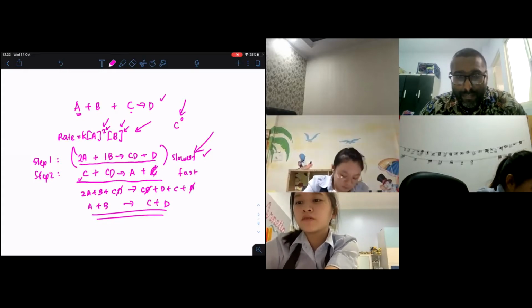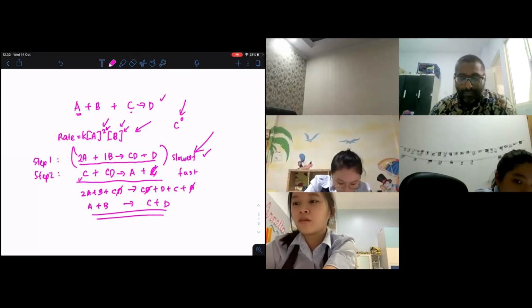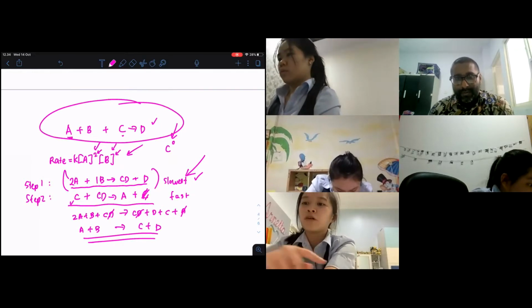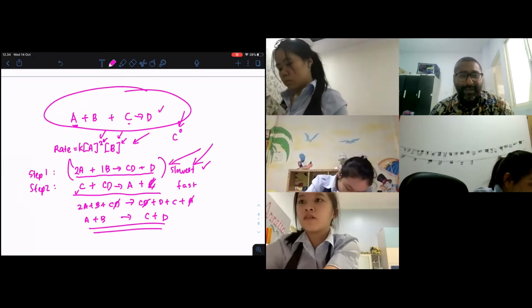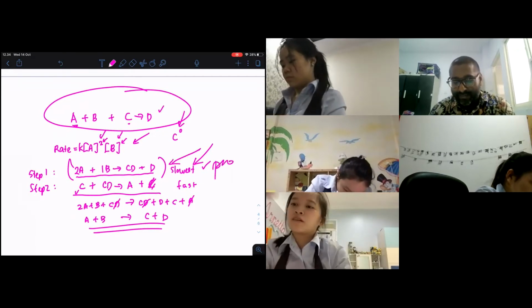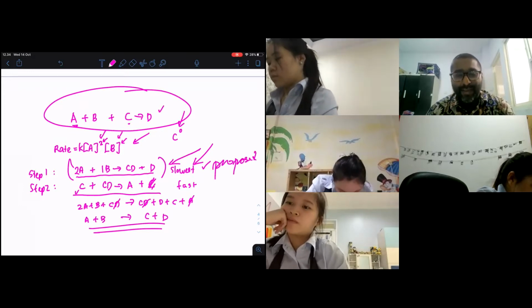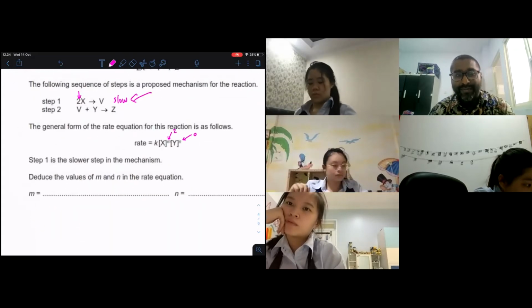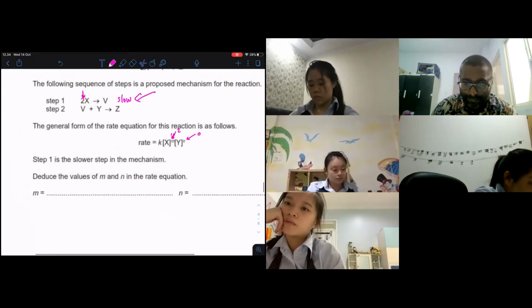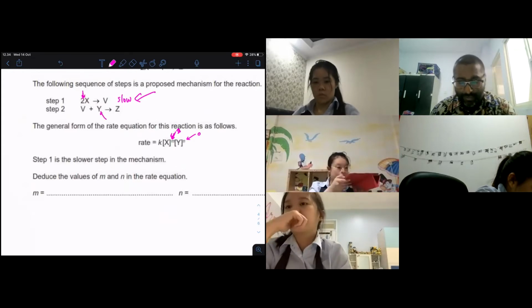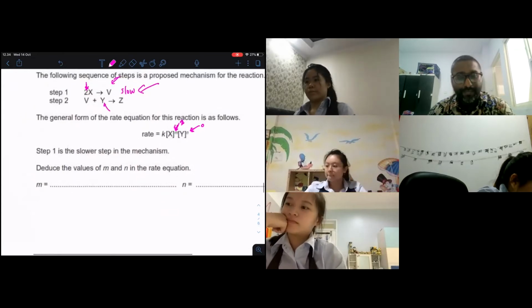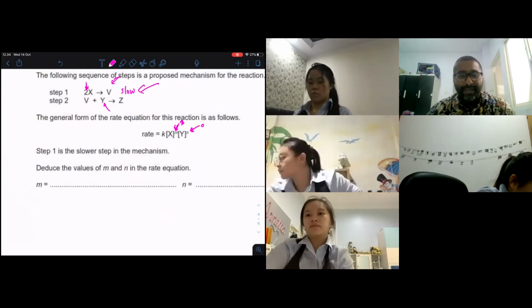Sir, we were concerned about the thing that you said, that we were not allowed to see the rate equation by the stoichiometric equation. We should not look at the stoichiometric equation in the main equation. If you already know which one is the slowest, you can look. This is proposed by us, or sometimes the question proposes it. Like in this question, they say this is the slow step. They already proposed it, so automatically these two will come over here. This is 2. And y is not even appearing in the slow step, so it must be 0. So that's the meaning. Everything is inside the video.